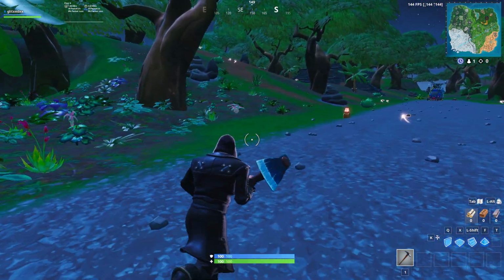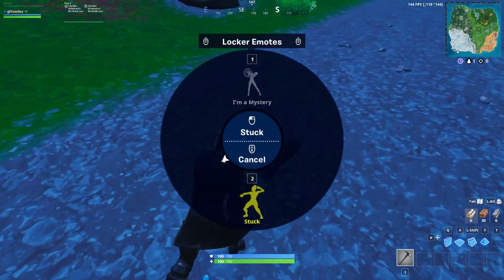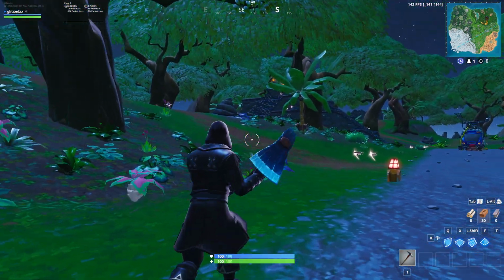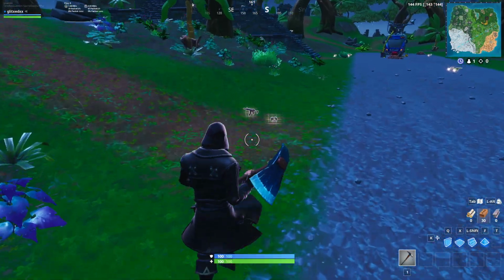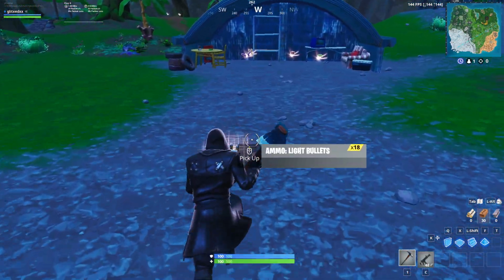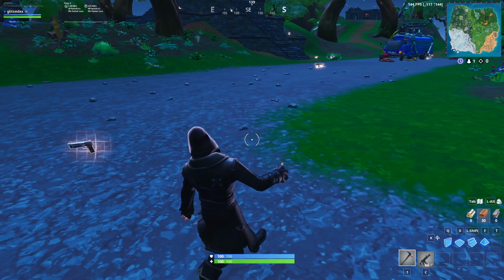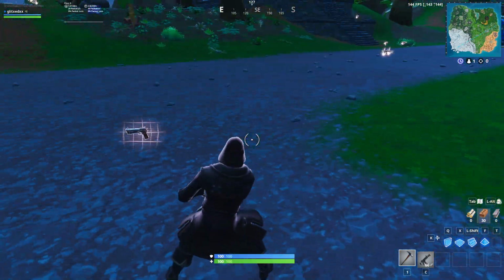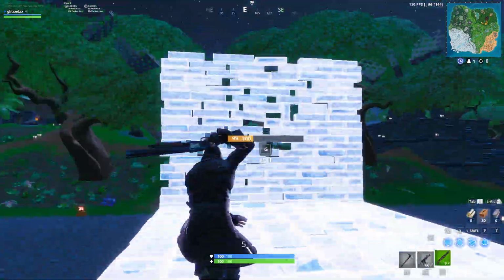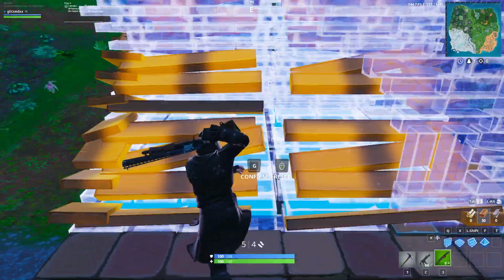Also I want to say, if other people have the packs, they can also see them. So for example, if you're doing a project, you can maybe make it so the people you play with, or when you're hosting with friends, get the packs and get everything. They can use this type of emotes, and they will be able to see it and stuff, and I think it's pretty cool.